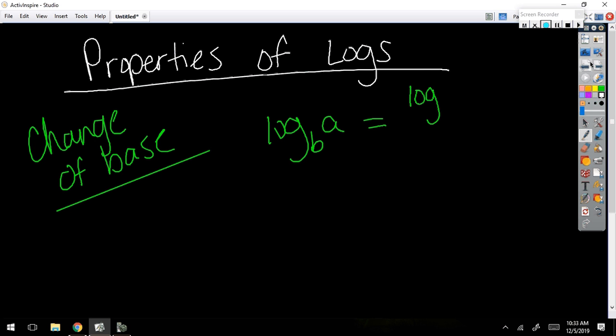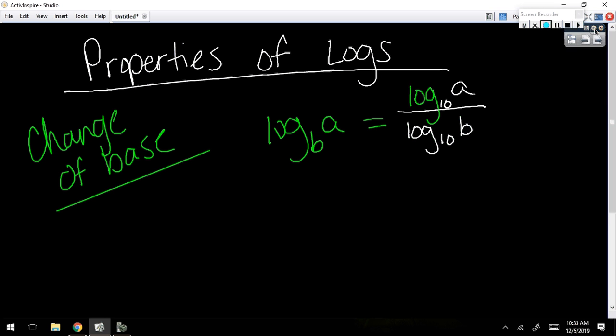Does that make sense? Okay, so I can change this by saying the log base 10 of a divided by the log base 10 of b. Okay, same thing. Or you can make it any base you want. It's got to be the same top and bottom. So maybe I want to do natural log. The whole point in this is so that I can use my calculator to find these values. And how handy is that when we're struggling with values, especially decimals and things, right? Let me show you exactly what I mean. We still haven't gotten to the properties of logs just yet.